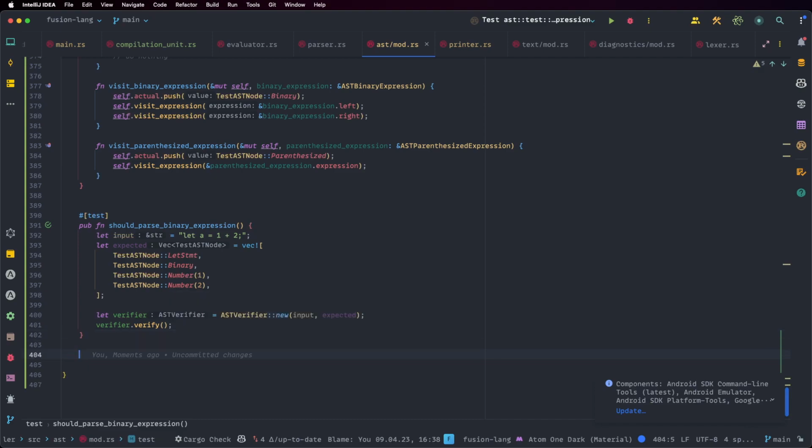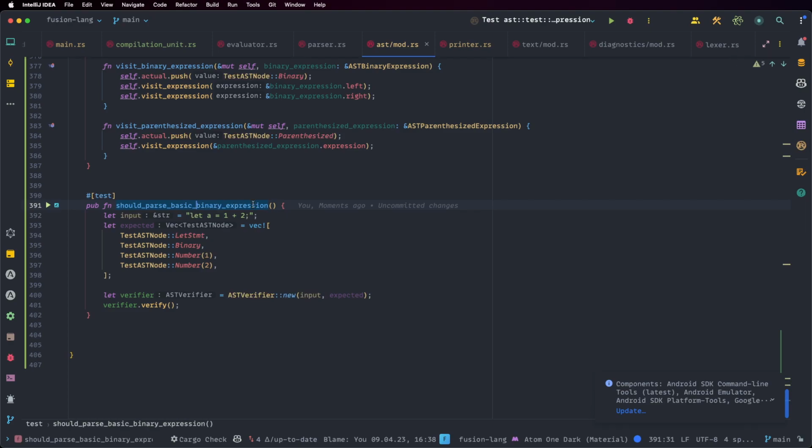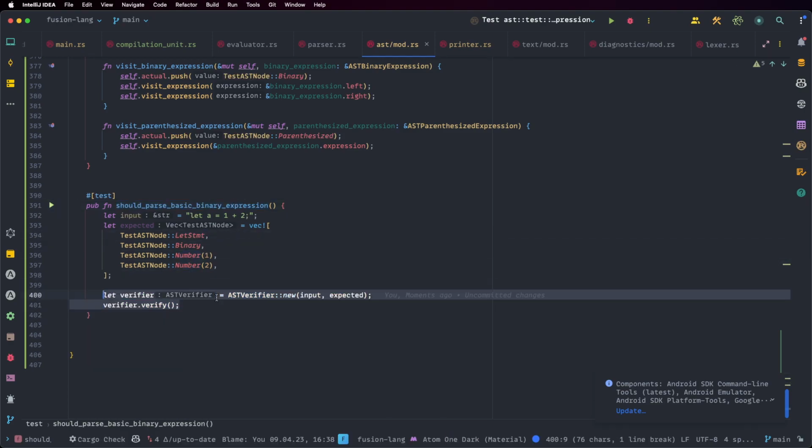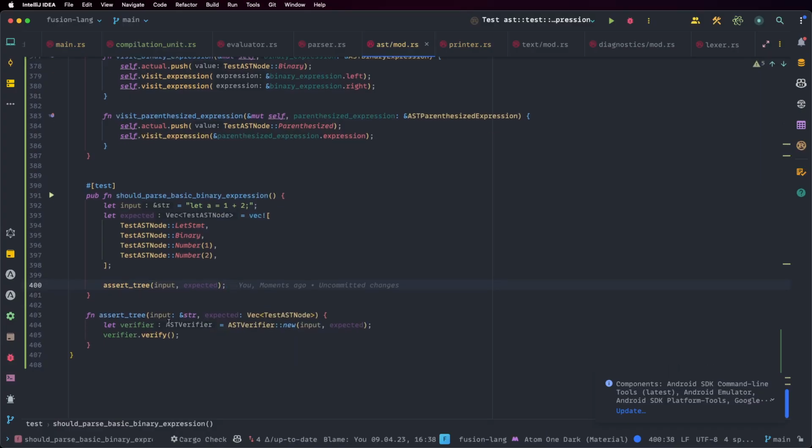Sure thing. Should parse basic binary expression. Also extract this maybe, search tree, I don't know.